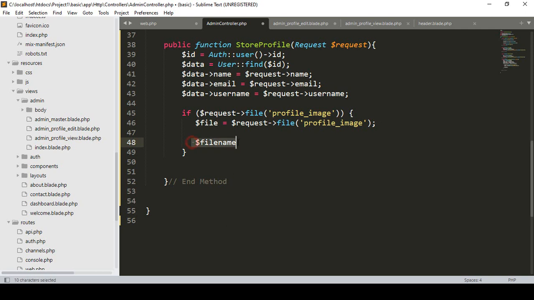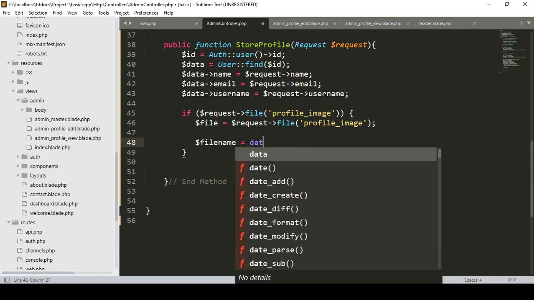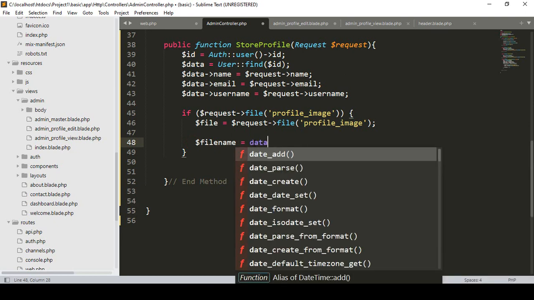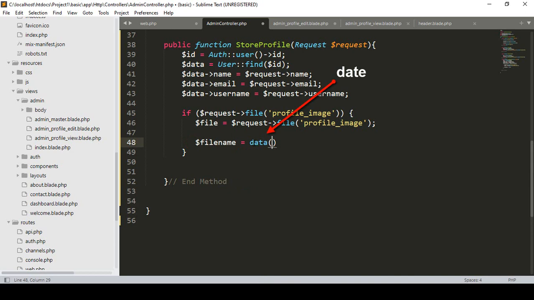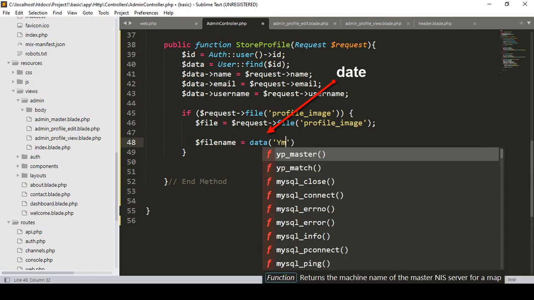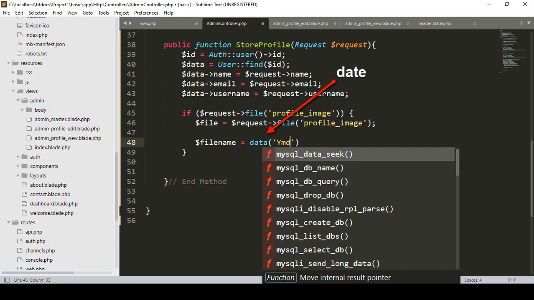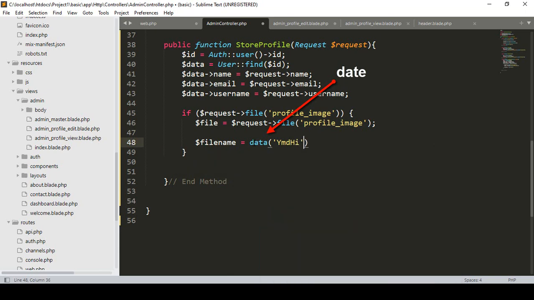Right now I take another variable as a file name. The file name will be here. I want to generate the new date. That means a date format, one ID that will be created, so that will be year, month, and then date. So here it will create a date type ID, and after that I want to concatenate our file. That means whichever file will be uploaded, before that file name, some date time will be added. So that is our file name.